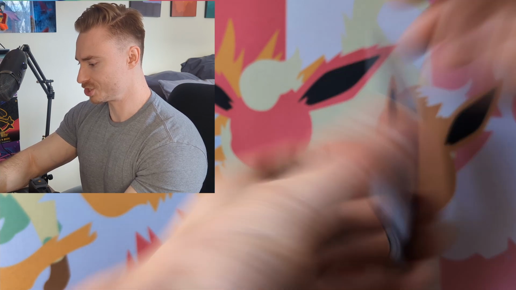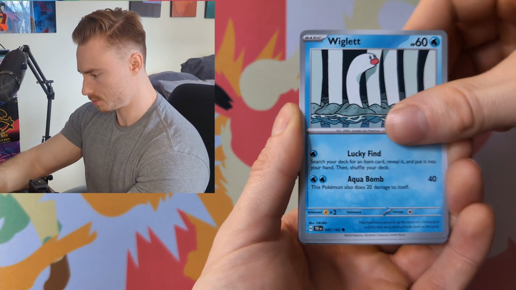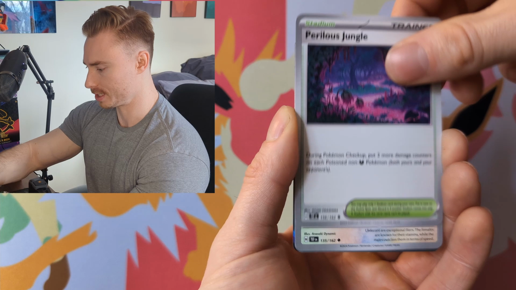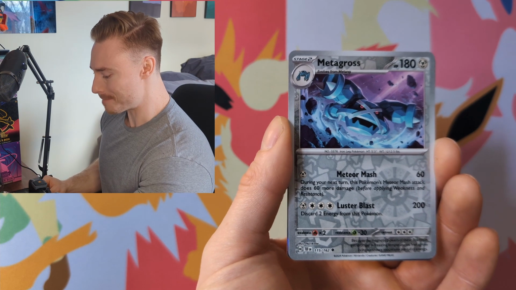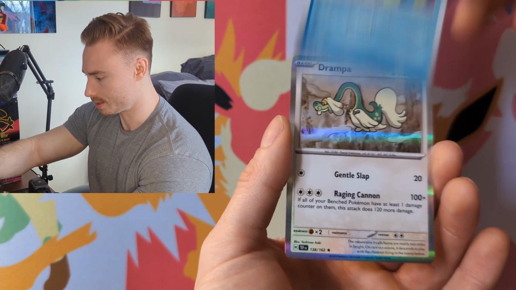Okay, let us guess. Darkness. Water Energy. We started off with water earlier today. Let's see what we could get. Wiglett into a Melmetal. Into a Seedot. We get a Totodile. I would love to create a Totodile deck. That would be pretty cool. Unfezant. Into an Eelektrik. And we get the Metagross. Can we follow it up with a Metagross illustration? No. It's a Croconaw, though. That's okay. And it's a Drampa. It's a Drampa. Last pack luck.